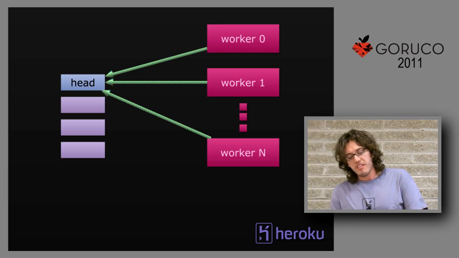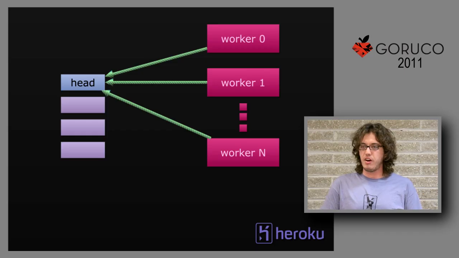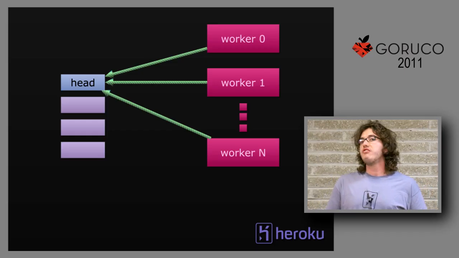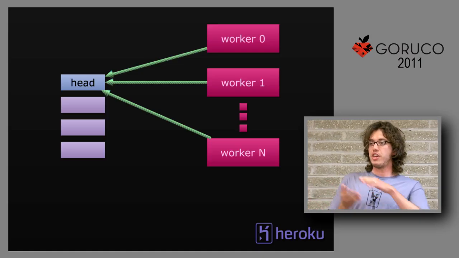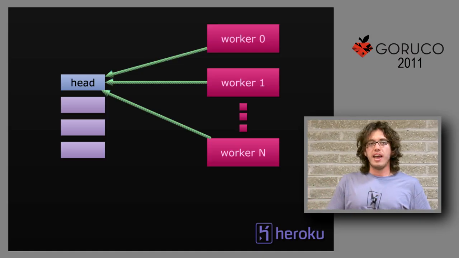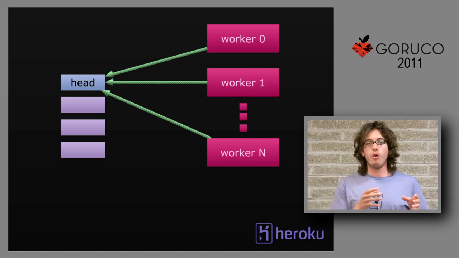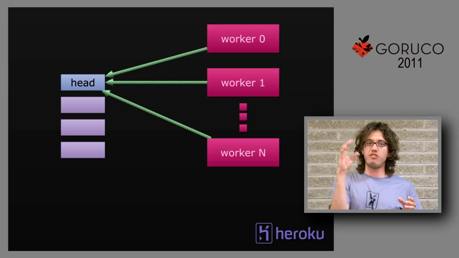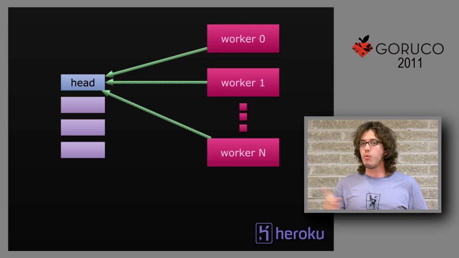So consider the case where we have n workers, right? In our case, it was 100. Let's just start from the beginning of the program. We have 100 workers. They're just sitting there. The queue is empty, right? And then the first job gets put into the queue. Well, all of our workers, all 100 of them, are going to go storming to the queue, and they're going to try and get that first job, right? Well, there's only one job, so only one worker can get it.